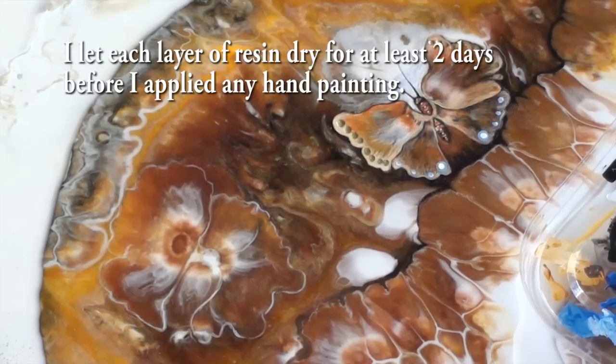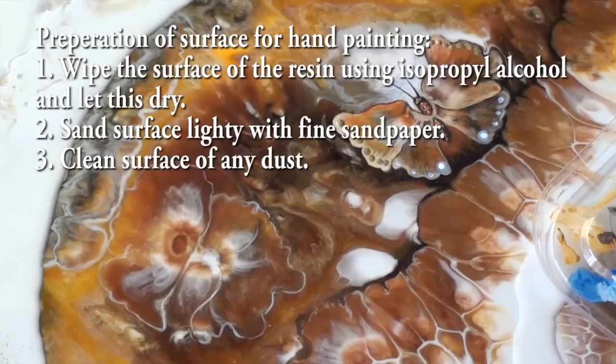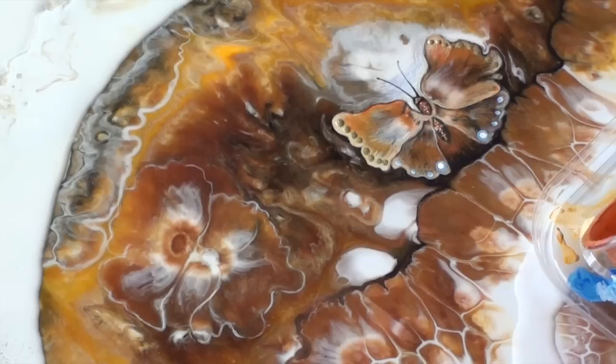I'm using the same colours that are in the resin. These are actually the same pigment colours I used in the resin. I've mixed them up into containers, and I'm using them. I mixed these colours up with the Liquitex. There's a little bit of Liquitex in them, and I used Golden 100 and a bit of Liquitex.